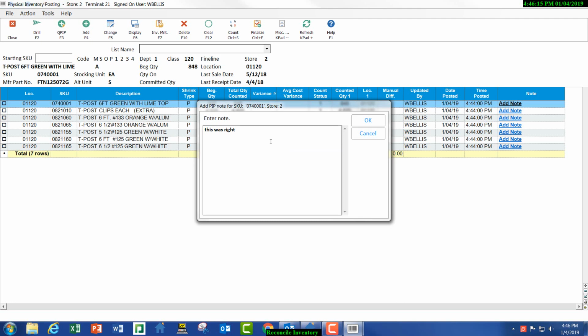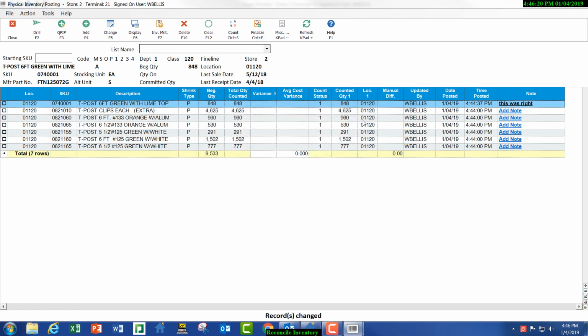For the purposes of this video, I'm just going to put in this was right. Click OK. Now, I still changed something in this grid, so click the change icon. These are all correct. I have my note in there. I'm ready to finalize my T-post.